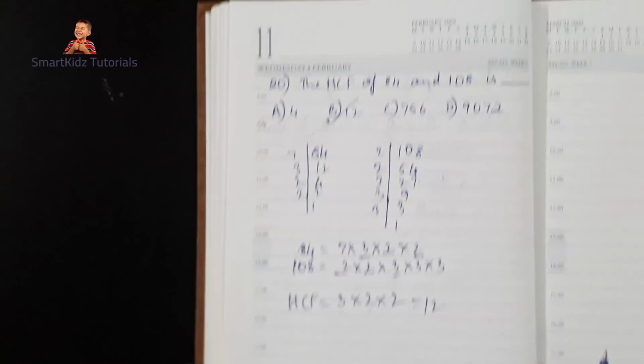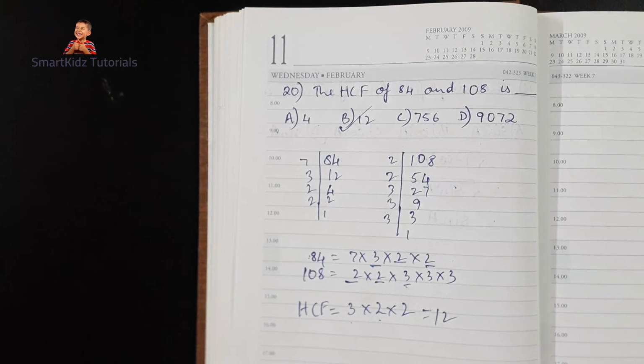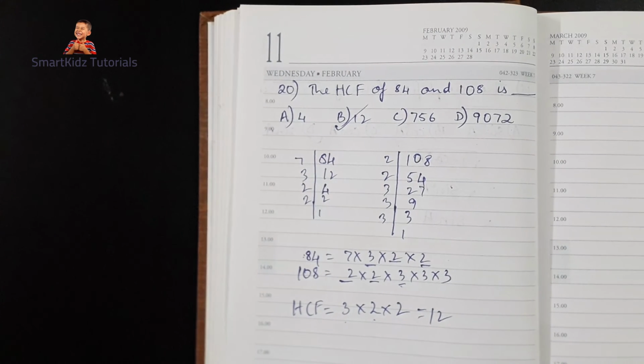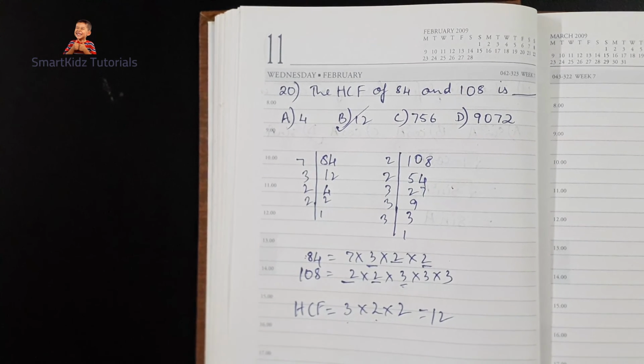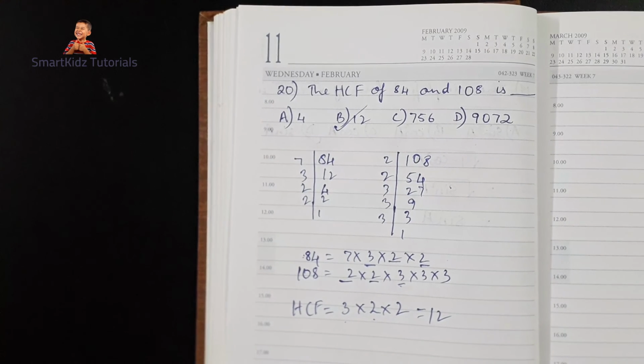Okay. So with this we finish solving this paper. A paper like this will come for 20 marks, and you can also use this as a precursor for your board exam, which will include these 4 chapters and questions like this. This is applicable for both level 1 and level 2 students.